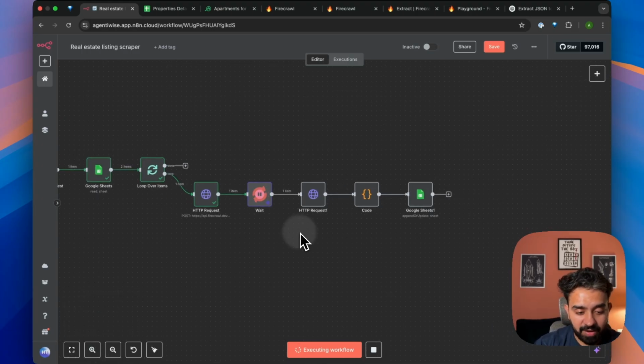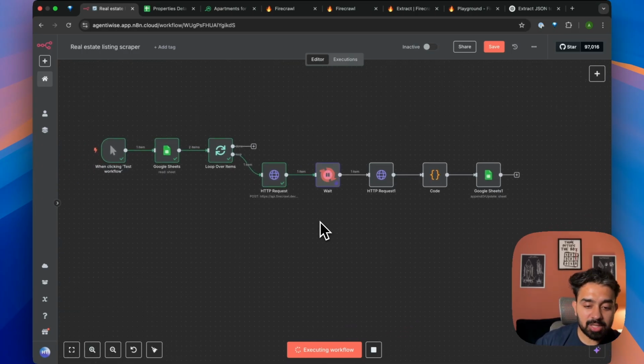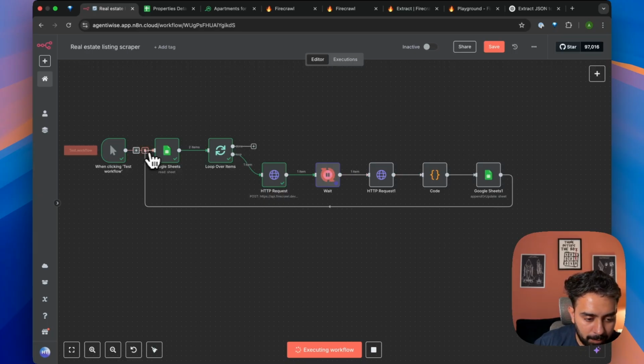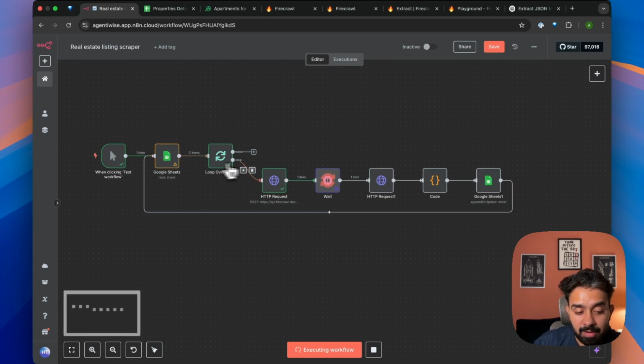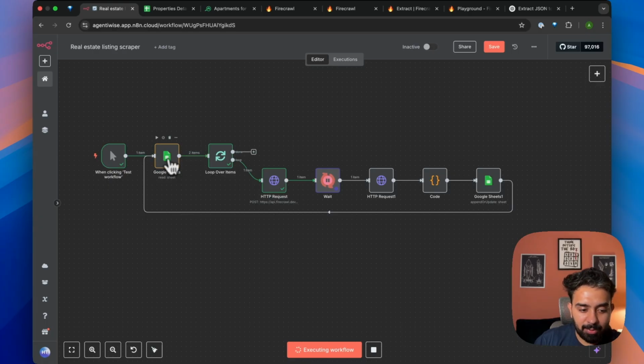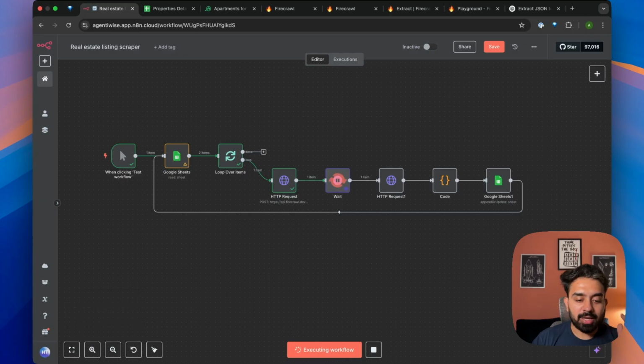And at the end of it all, because this is a loop, I just simply have to connect it back to my Google Sheets. So this will complete my entire loop. Whatever number of rows I extract from the Google Sheets read action, let's say I get 10 URLs. Those 10 URLs are going to be processed in the same way here. 1 item, 2 item, 3 item, this loop will run 10 times. And that is your complete flow.